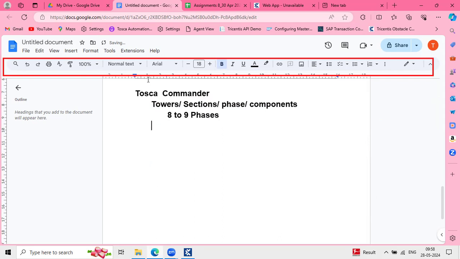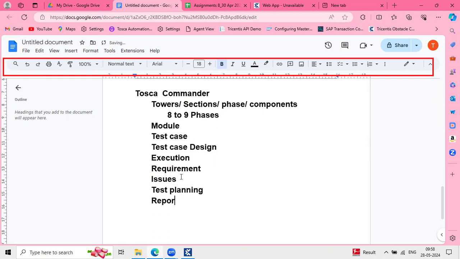Out of this total of 8 to 9 phases, the first one is the modules and test case phase, then the test case design phase and execution phase, the requirement phase, the issues phase. So this is the requirement, issues and test planning.